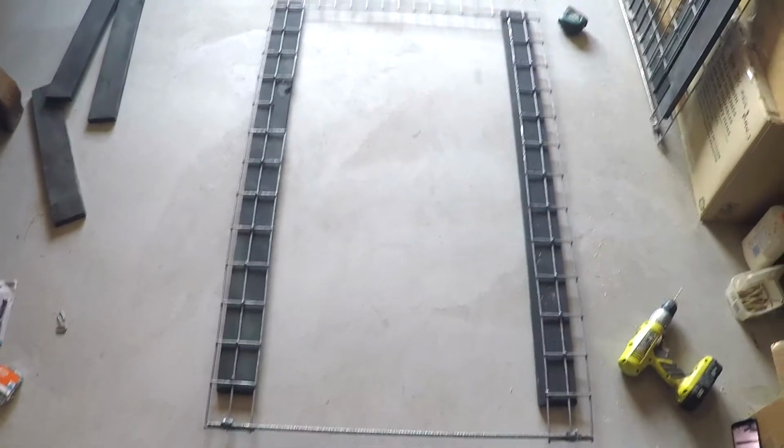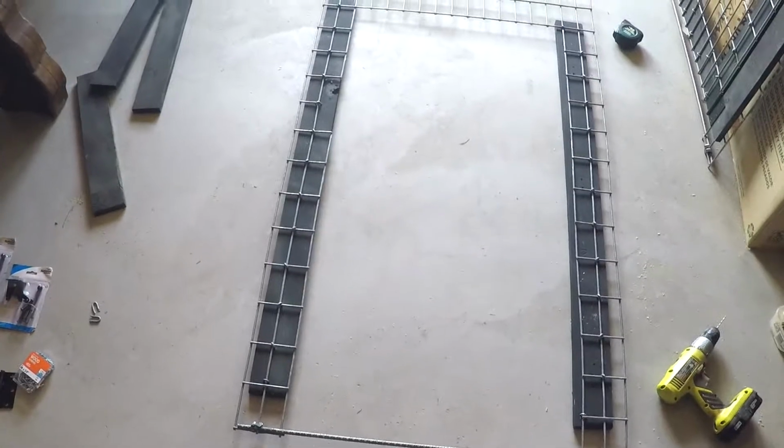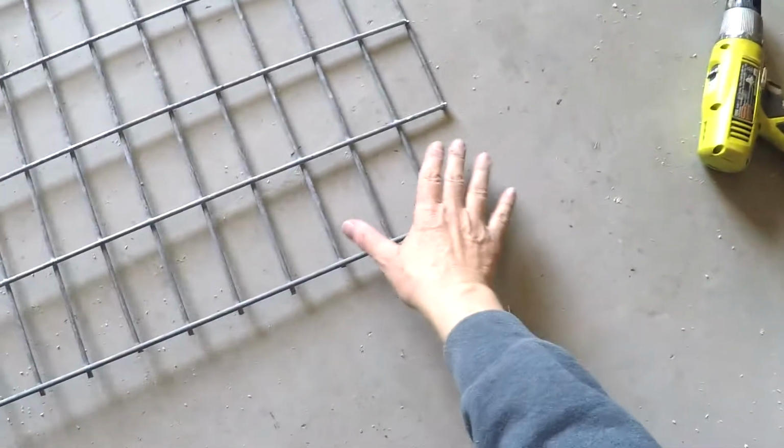So the next thing we need to do is to grab our gate and put that down on the ground so we can start working on it. Now, when you're working with the gate, you want to make sure that the insert is on your bottom right. This is the hinge insert, okay? Now we take our 48-inch boards and we slide them underneath.